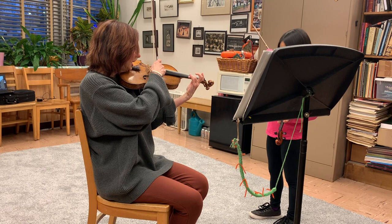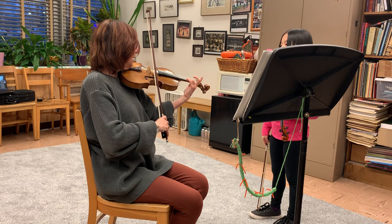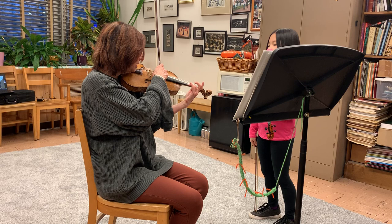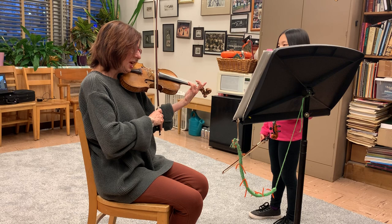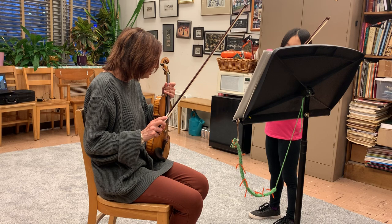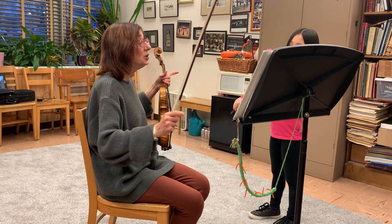Decay means? To get what? Fade away? Yeah, exactly. We'll get softer. We'll make a diminuendo because the other violin, Michael, is going to be very active here. So we get out of his way, and then I get out of the way. So let's go from the A. So we fade, now we get, yeah, and fade, good.